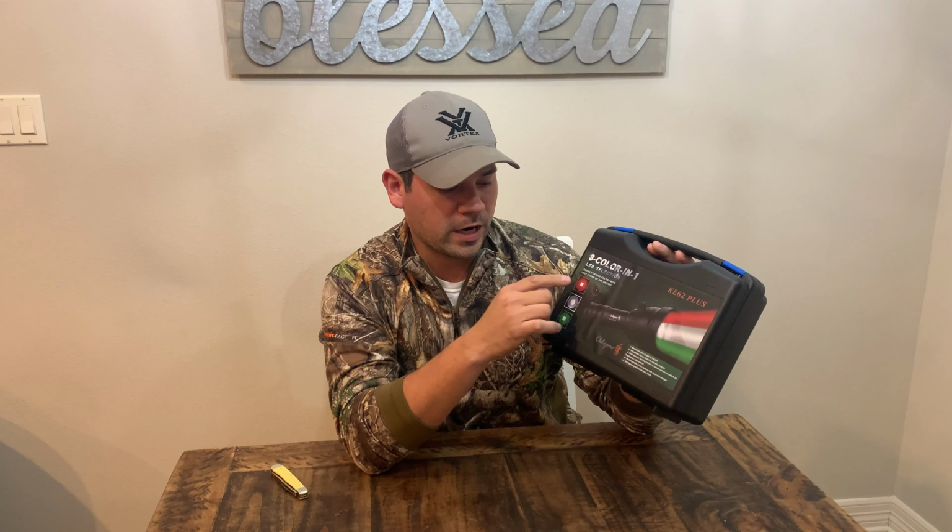Got some pretty good latches on it, but here it is opened up. So it comes with 2 batteries, and then right here you can see that the light is all together. It comes with your battery charger. Here's your light. Right here, we've got some attachments and things. I'll open those up here in just a second and show you what we got inside.